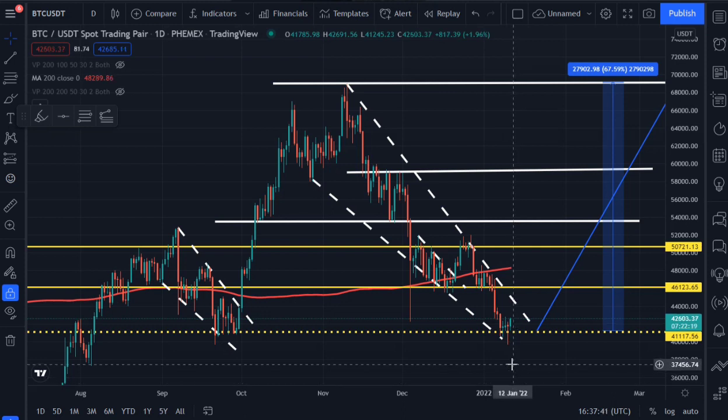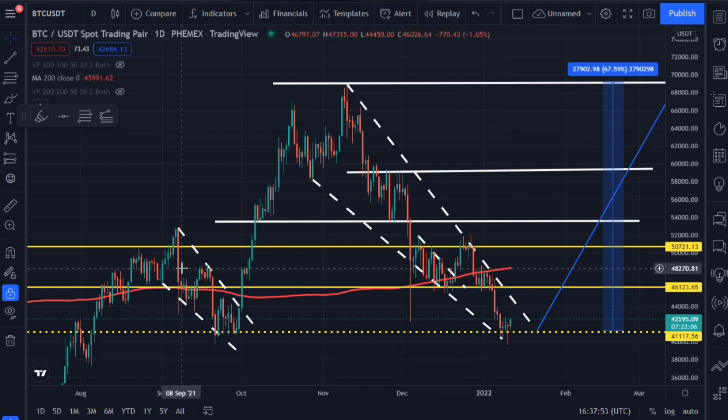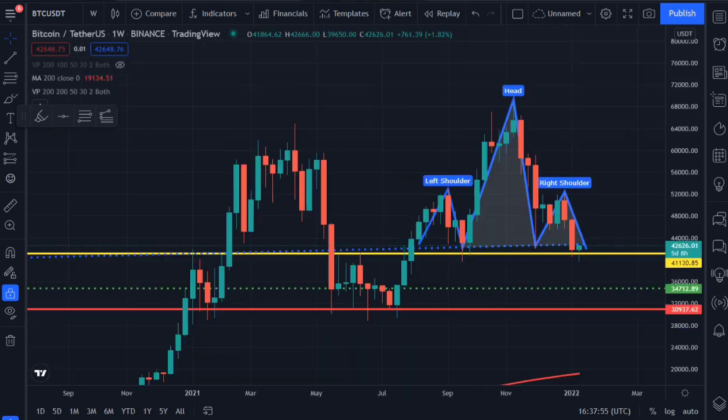So if you look at the daily time frame candle, if I'm not mistaken, we are kind of forming a bullish candle on the daily time frame. And also on the weekly time frame, let me show you guys something real quick. On the weekly time frame, we are forming a hammer sign. You see where the confusion lies now, right?